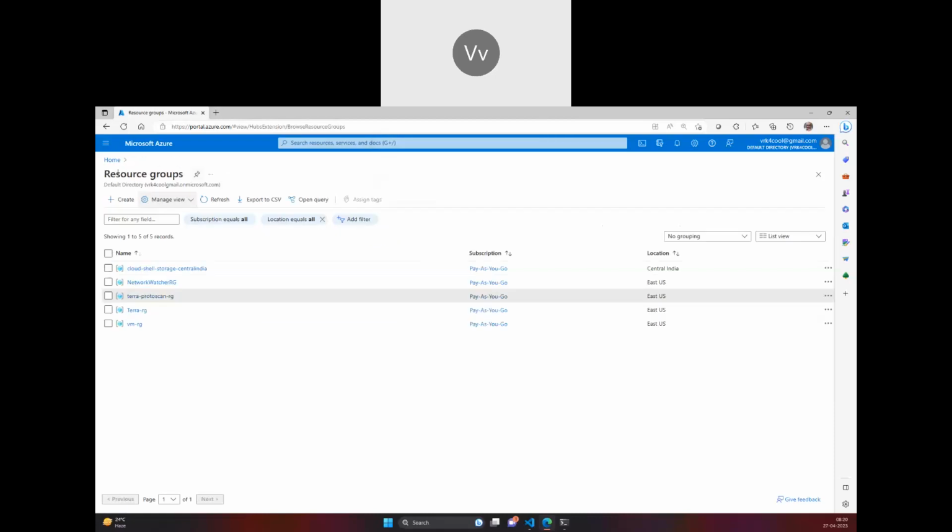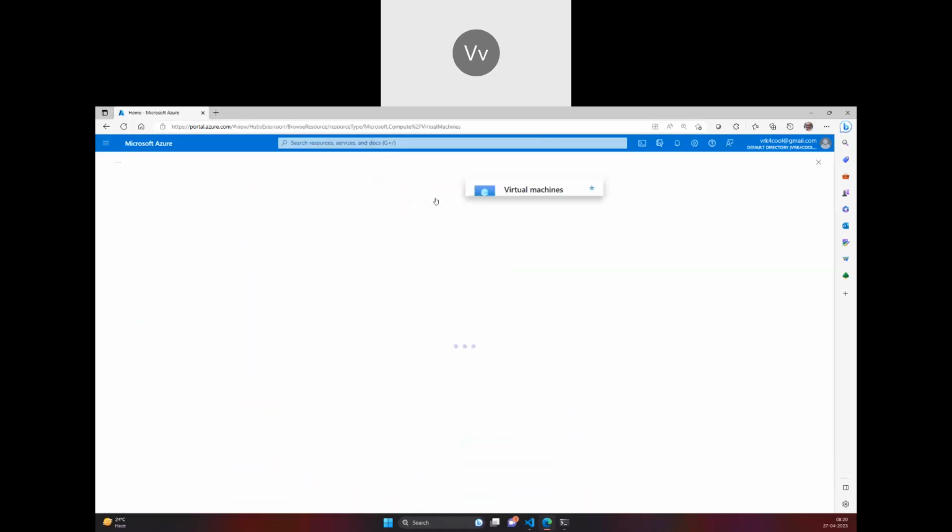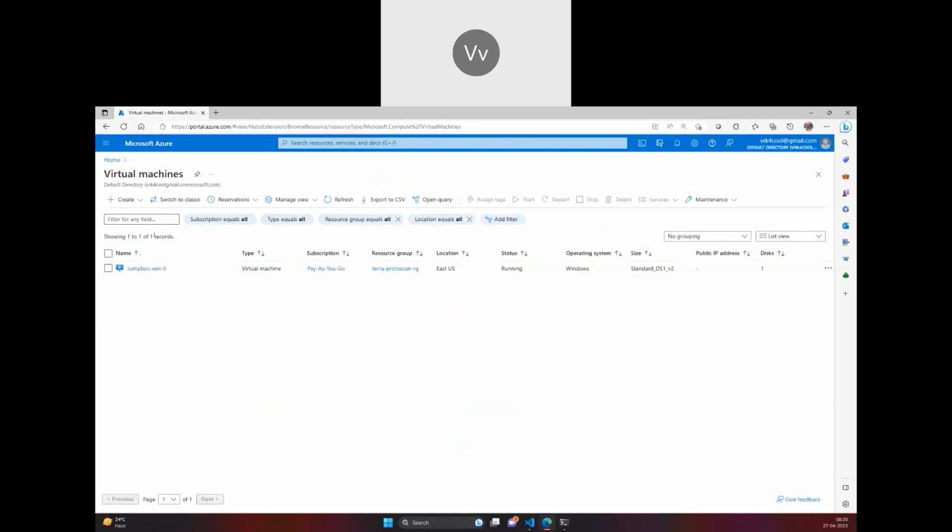Just a second, while I'm creating VMs, I wanted to check whether they're having spot instances in those regions.